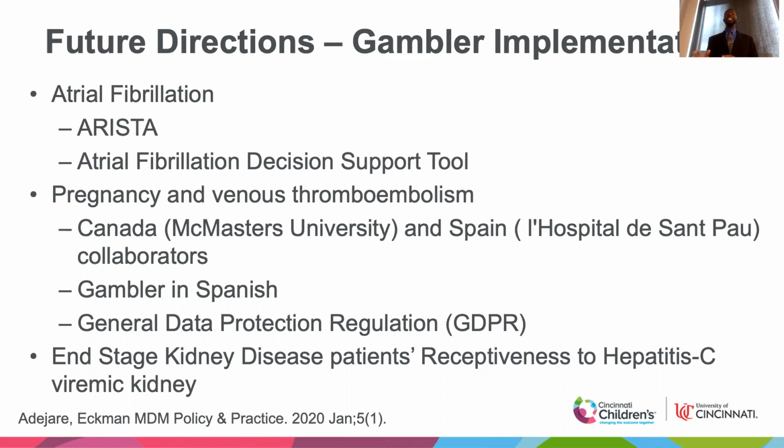We can then take this internationally with pregnancy and venous thromboembolism or blood clots. With our collaborators in Canada with McMaster University and Spain with Hospital de Sant Pau, we were able to implement the Exemplar for patients that were pregnant and see their evaluation for different treatments of venous thromboembolism. This work recently has had its protocol published, and that's great because people can learn more about how we're going to go through this particular assessment, especially the fact that we have to implement the Exemplar in Spanish.